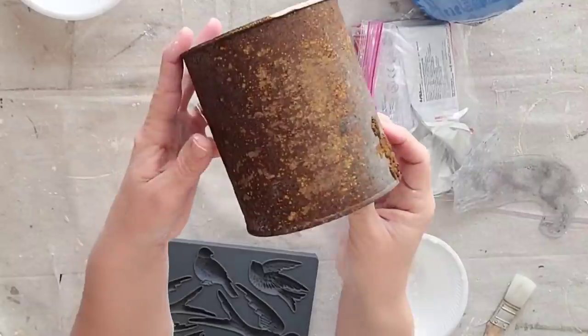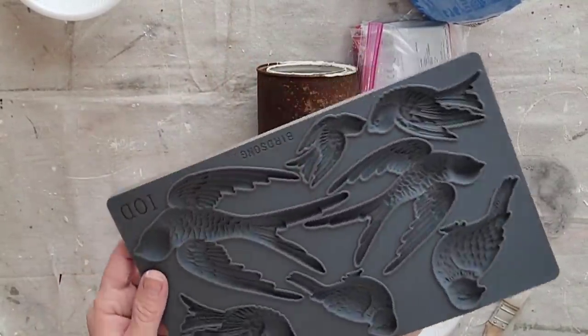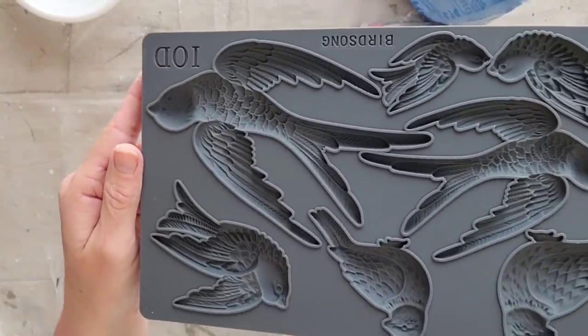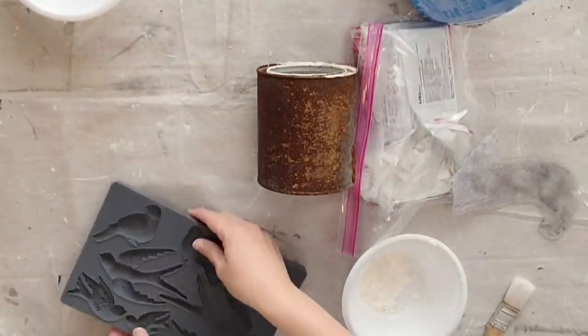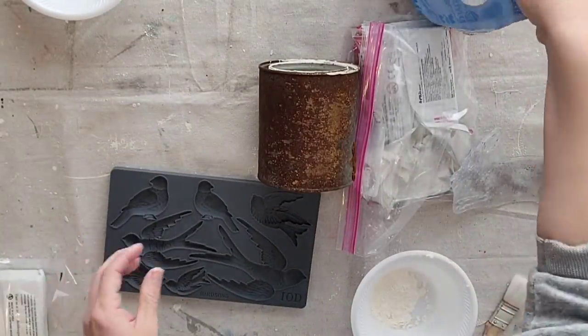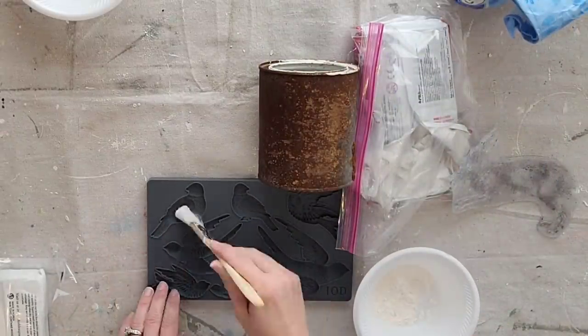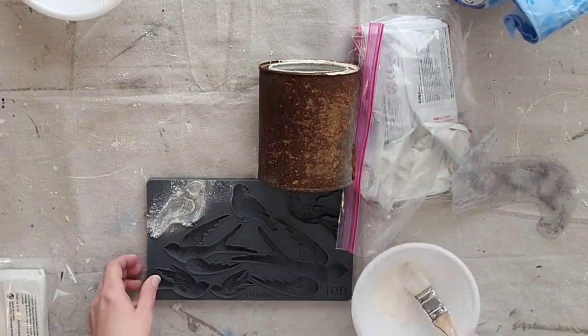All right, next we're moving on to this cute little rusty can. Now I already like the rustiness, so I want to try to keep that. So I think for this one, we're going to try a mold, and I'm going to try the air dry clay that IOD makes. Now you're supposed to add cornstarch or something onto the mold so it doesn't stick.